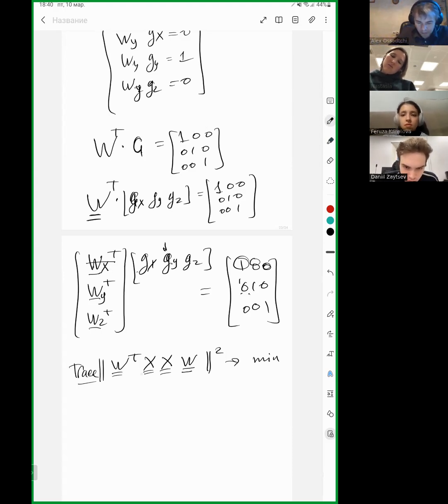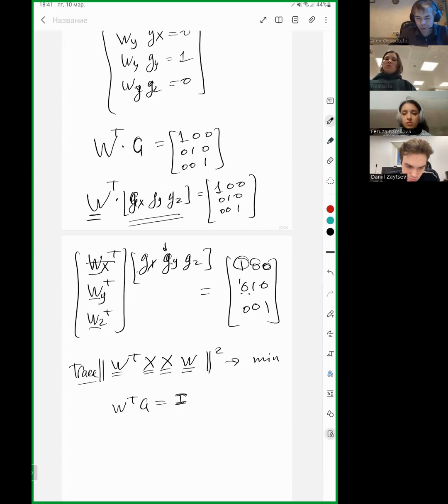So it's a power, but on the off-diagonal elements, you will have correlations of the estimates of activity of the dipole oriented in x direction and y direction, x direction and z direction, and so on, right? But you're not interested in this. You're interested in minimizing the power, right? So yeah, I had these notes here because I don't want to confuse the order in which we multiply the matrices, but otherwise it's all pretty much the same. And then we have our constraint where W transpose G, where G is a matrix, is equal to the identity matrix, right?